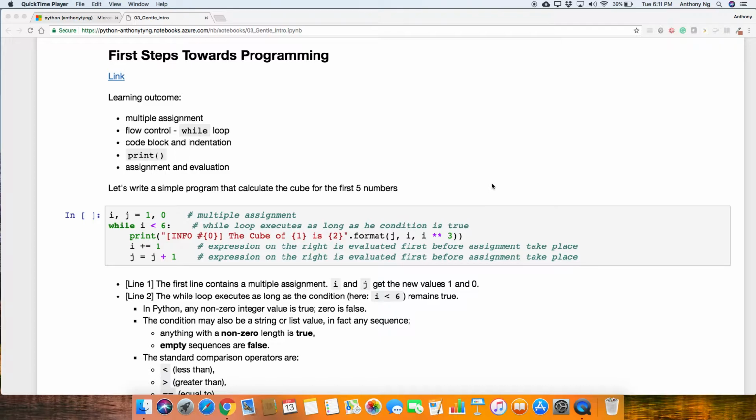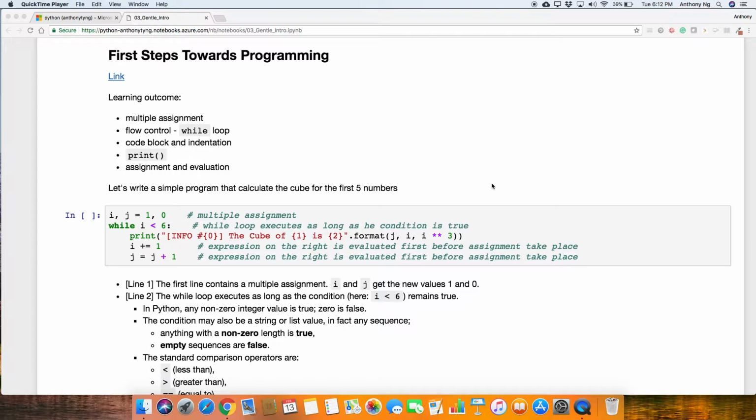Now, I'm sure if you have played games or used apps before, you will notice that the program continues to run and wait for your instructions. It's always waiting for you. Even if you're using GPS or any of those electronic devices, or running a program like Microsoft Word or Excel, it's always waiting for instructions from you. At the back of it is actually a program that's been written. Python is obviously a programming language that can write these so-called programs that allow a user to interact with it.